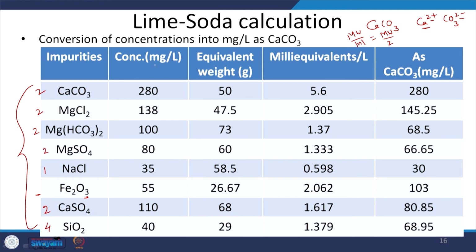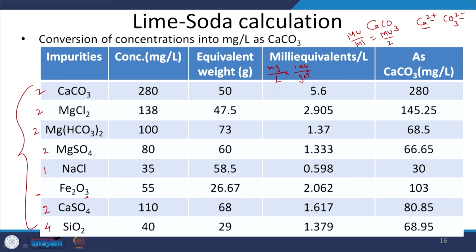How do I get that? Let's say I have the concentration here in milligrams per liter, and I want equivalents on top. So I will have to have mass in the bottom, or per one equivalent, what is the weight in grams of that particular compound. So then grams will cancel out, and I will have it in terms of equivalents. So in effect I am dividing by equivalent weight, but that is the approach that I prefer. Here, for putting all the data into one table, we trimmed some of the aspects. If not, I would have written valency, molecular weight and gone from there, fine.